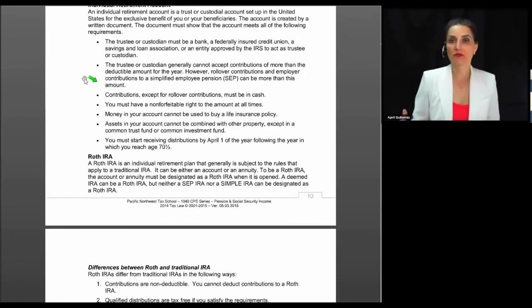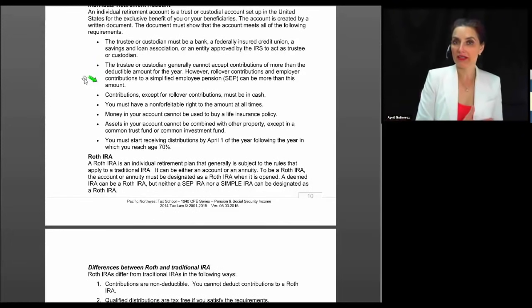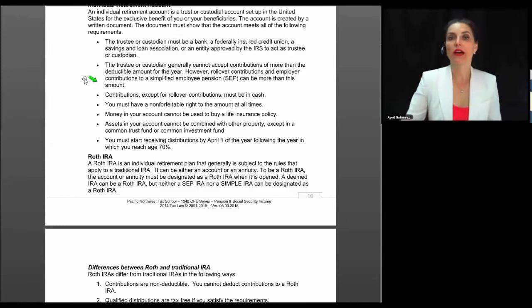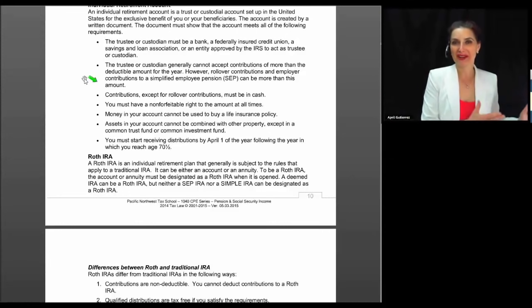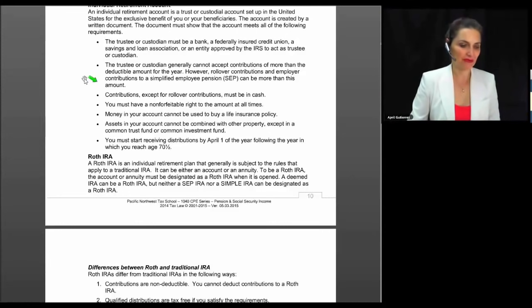And today's class is really about income from IRAs and not about contributions to IRAs. So those specific limits that can determine how much you are allowed to put in your IRA are actually covered in a different class that I'm teaching later this week called Above the Line Deductions. So when we get into Above the Line Deductions, we're going to be looking at the opposite side of the IRA, and that is putting money in. Today, we're looking at taking money out of IRAs and how to treat those distributions from IRAs.